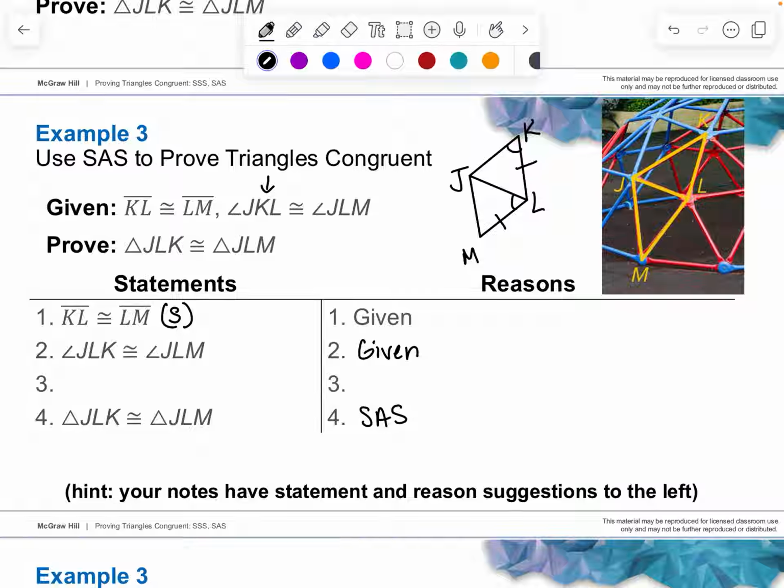They have a misprint in the book. I just found it. This is why I'm pausing, guys. This is supposed to be JLK. This is why it is so important to have your order correct. That's so important because it was messing me up down here. So go ahead and cross this part out up here and make that JLK. There we go. That makes me better. JLK, JLM.